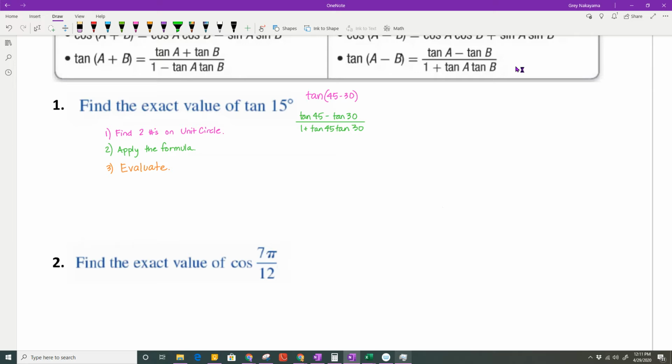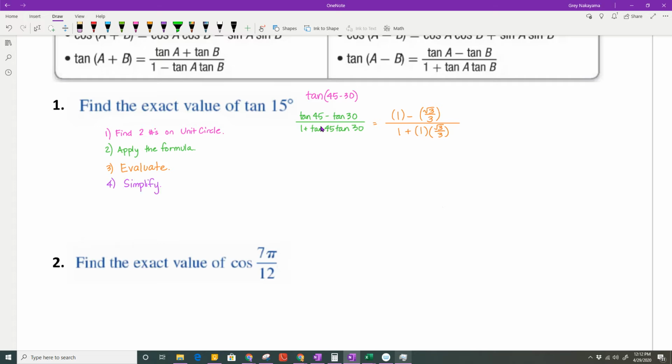Then the next step, I'm actually evaluating that. When I write that step, y'all, I write it like this, because those parentheses mean that I'm going to figure out a value that goes in here, a value that goes there, in each set of these parentheses. What is the tangent of 45? It's 1, so it's going to go in those parentheses. What is the tangent of 30? Square root of 3 over 3, so it's going to go in those parentheses.